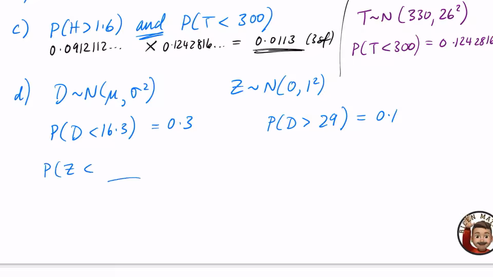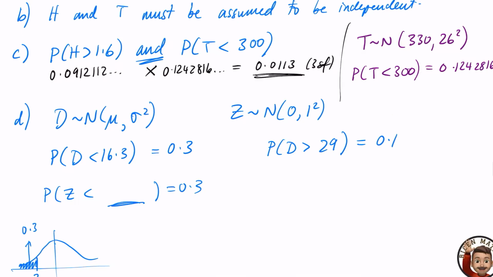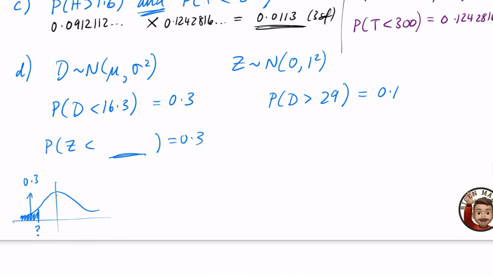What does Z have to be less than such that the area is 0.3? So I'm saying to myself, I have a normal distribution that looks like this. I know that the area is going to be 0.3. And I'm trying to say, what is that value going to be? So I'm using the inverse normal distribution for this. Lots of different ways of doing it depending on what calculator you've got. I am going to just be sticking with my graphics calculator here. And I'm just going to change it so that mu is 0 and the standard deviation is 1, because, of course, I'm using the standard normal distribution here. Okay, I'm going to set the area to the left is 0.3.